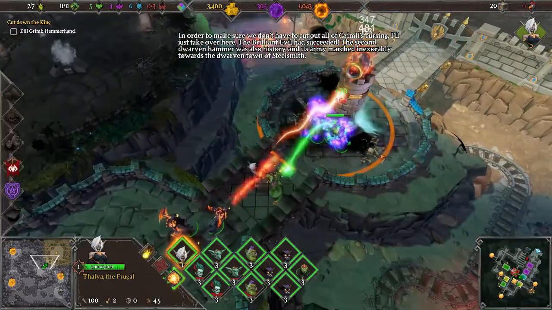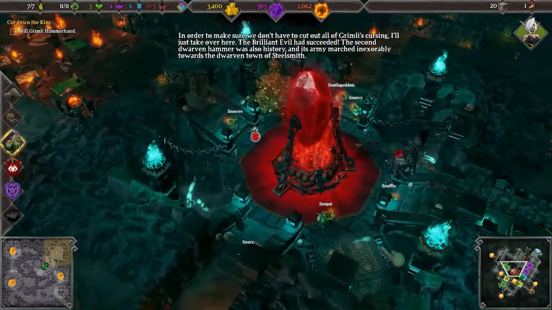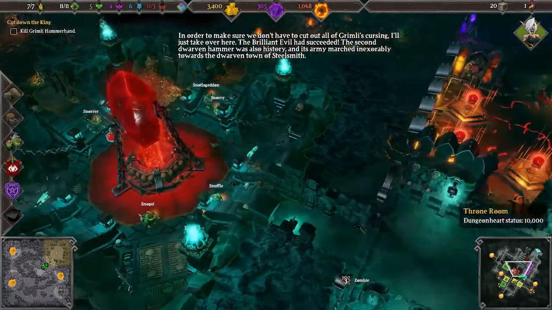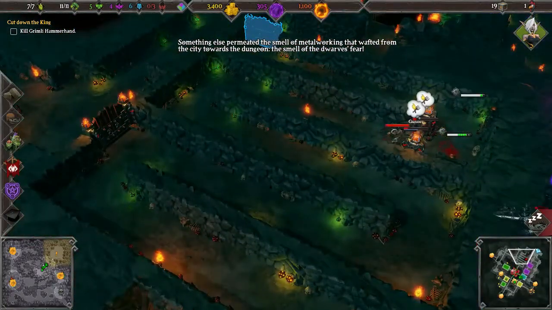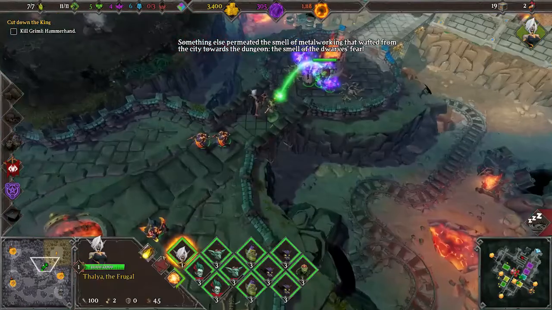In order to make sure we don't have to cut out all of Grimly's cursing, I'll just take over here. The brilliant evil had succeeded. The second dwarven hammer was also history, and its army marched inexorably towards the dwarven town of Steelsmith. Something else permeated the smell of metalworking that wafted from the city towards the dungeon. The smell of the dwarves' fear.